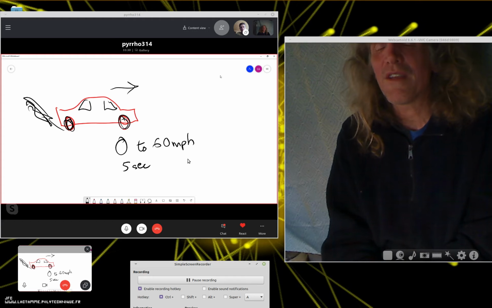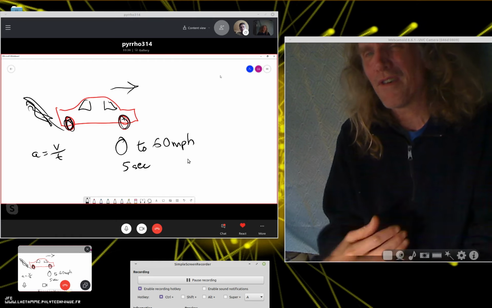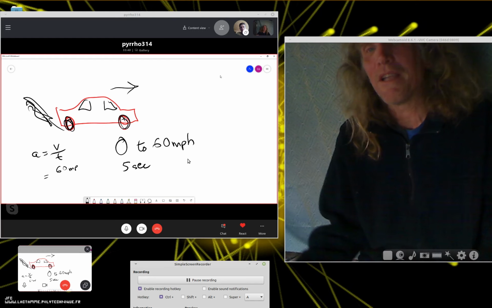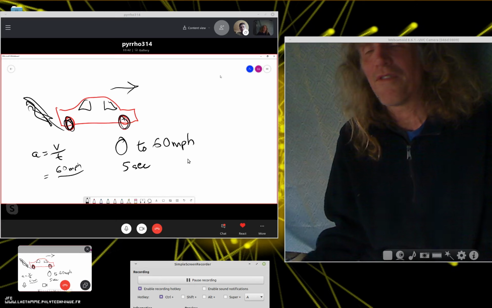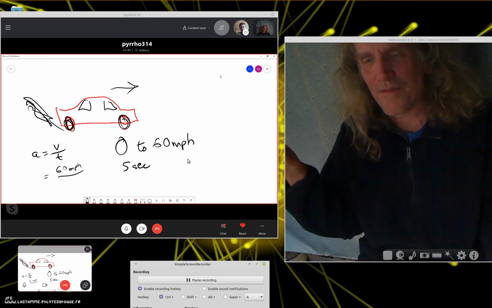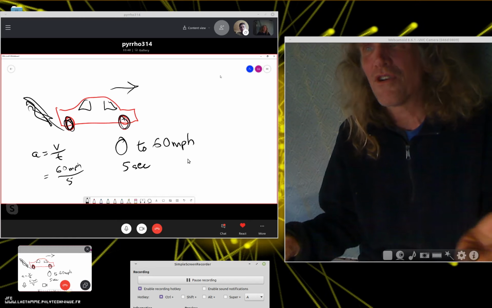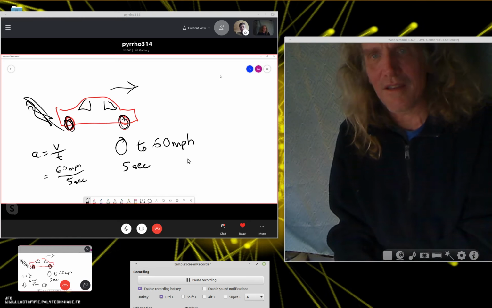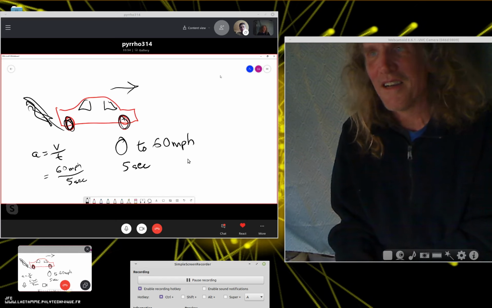But we know this isn't a very good example, so you're better off with a spaceship or something, because we know that for cars, the first 10 miles an hour is where you lose the most rubber. You know what I mean? Your friction coefficient is so much different in the first second versus the last second. So it's really hard to calculate the acceleration of a car. I'm just saying it's hard to do.